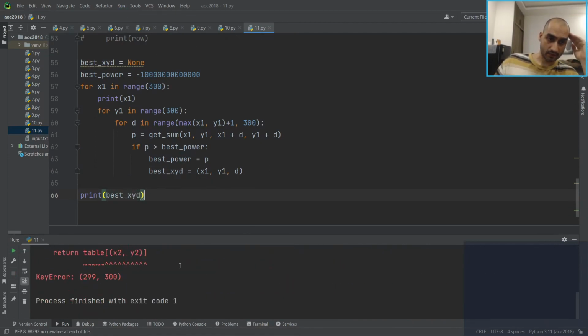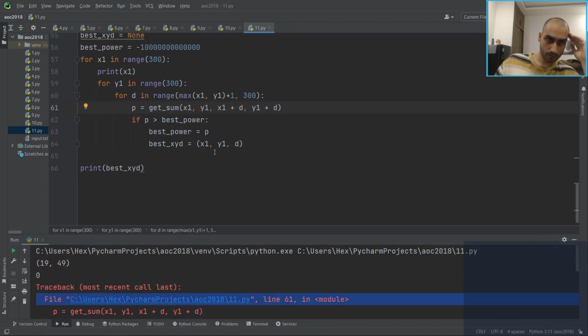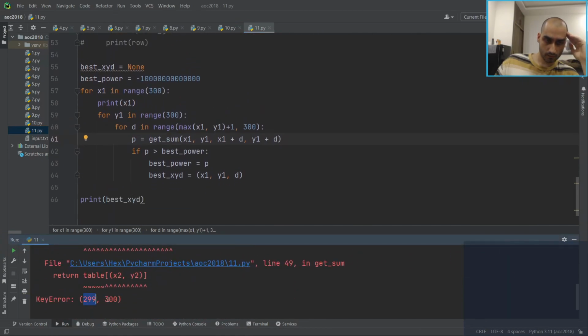Let's see how fast that runs. Oh dear. I think we had to remove that one there.